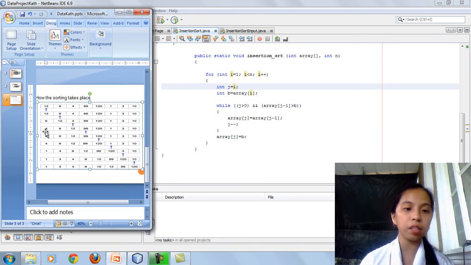It will take the place of the 9, and then the 9 will take the place of 12, and the 12 will take the place of the 4, and so on.